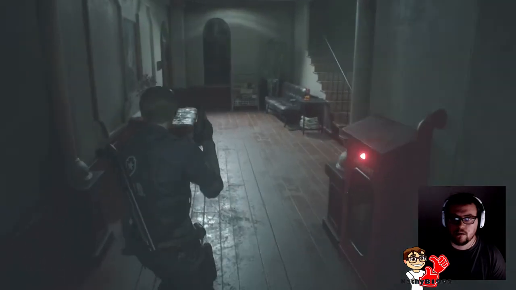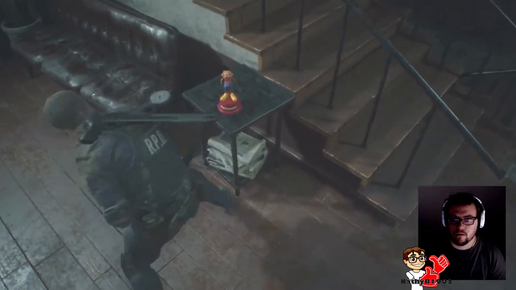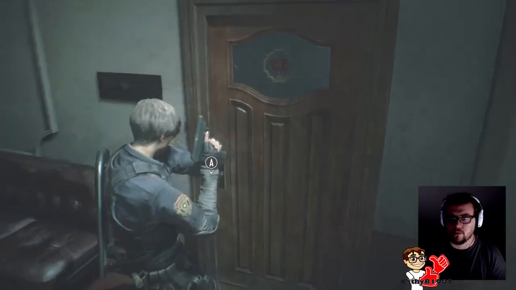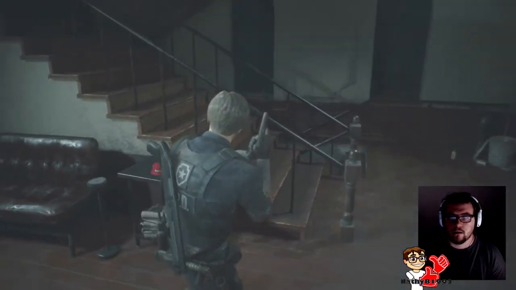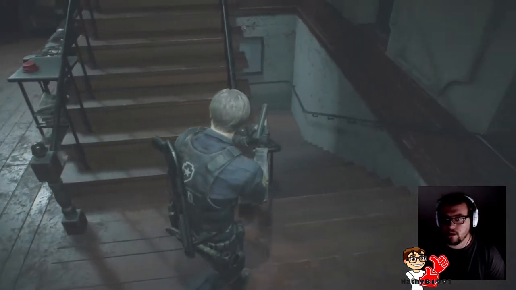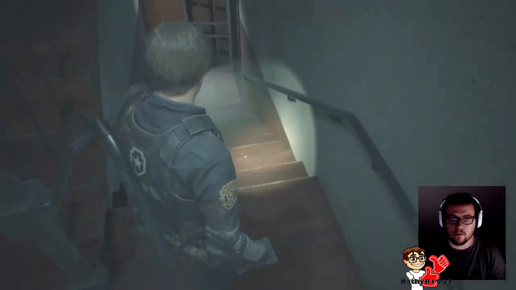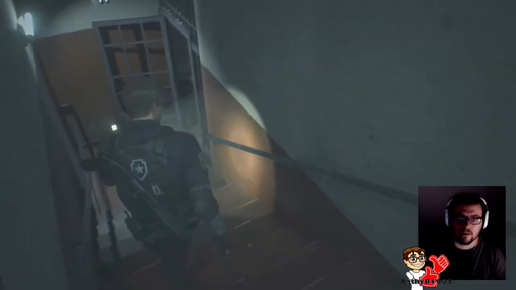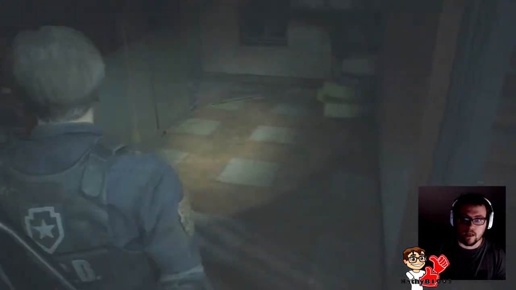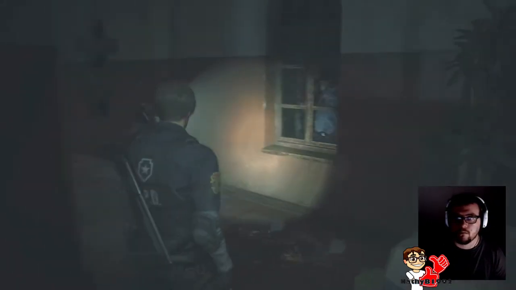I feel like we got the heart key. No, we've got the diamond and the other one. So where? Okay, so we have the opportunity now to go up or down. Either way is going to be dangerous because I have absolutely nothing. I can already hear a zombie, so that's not good. There's one there, okay.